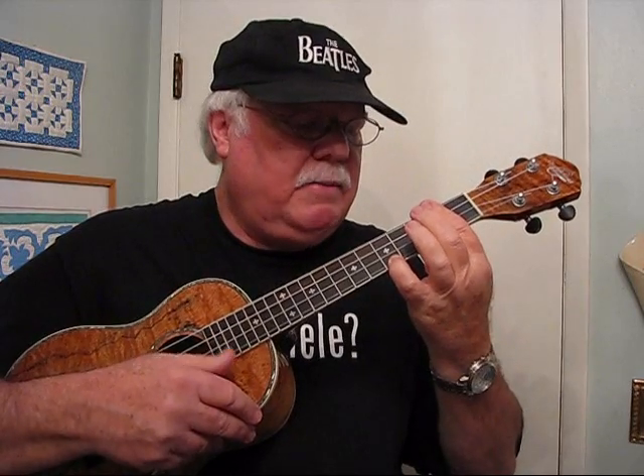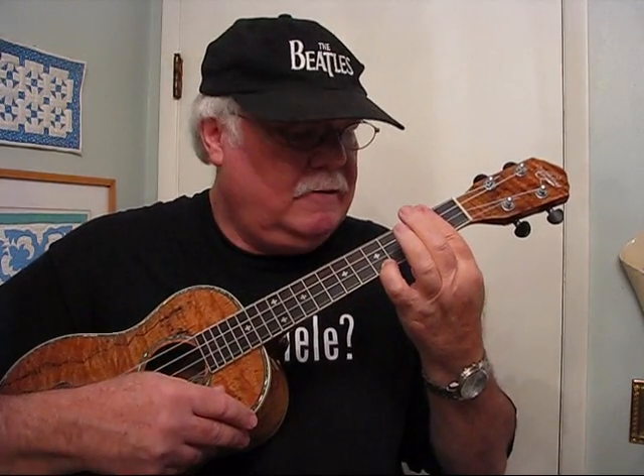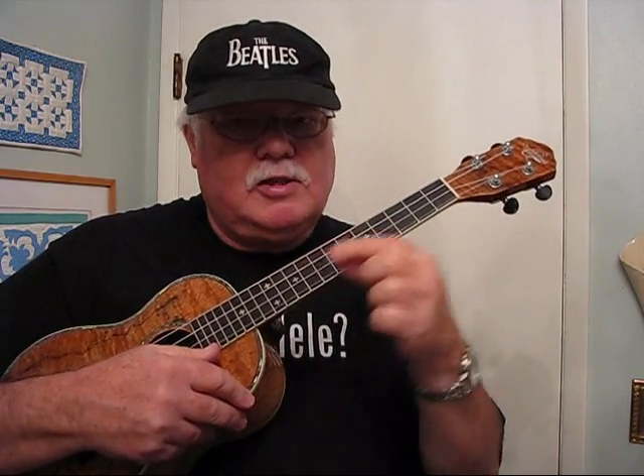There are essentially three or four bar chords you really have to know. One is the D with your little pinky on the fifth fret of the first string. The other is the B minor, perhaps the C sharp minor, and C minor — they're all the same chord shape, basically. And the B flat. Now if you have the D, by moving it up two frets you have an E. A lot of people have problems with E — take your D chord, bar it, move everything up two frets towards the body of the ukulele. Down is towards the head of the ukulele.